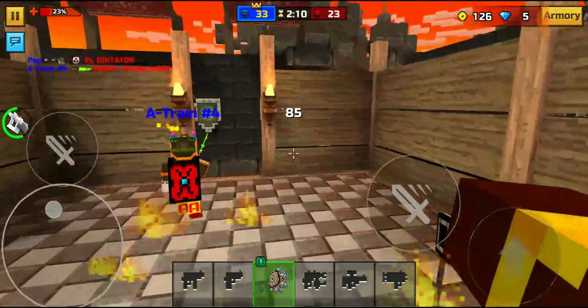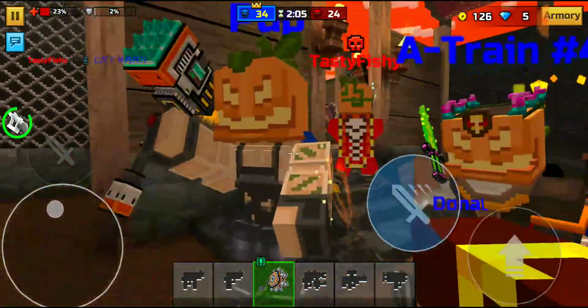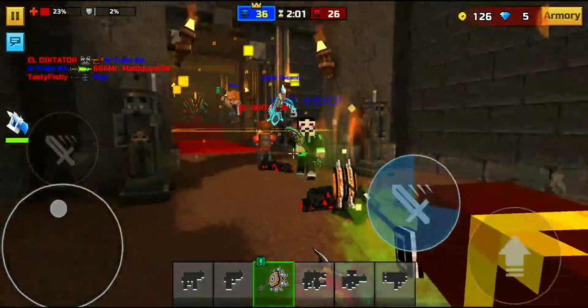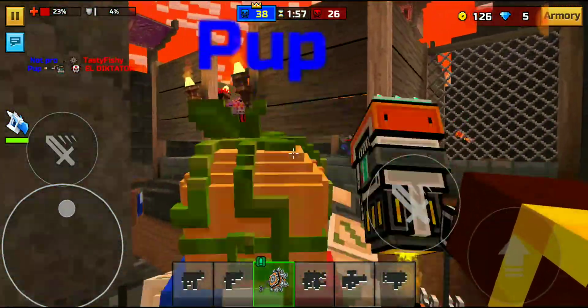The only thing you're gonna have to remember to do with this thing is to press the shoot button when you're next to the opponent. This dude trying to spawn camp. What an idiot.